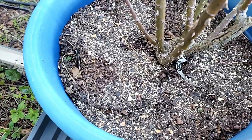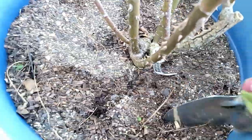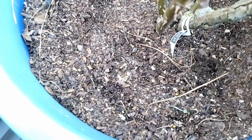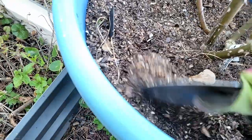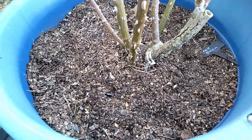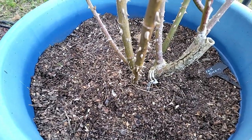Then I am going to use my spade to work it in, so that it will not just stay at the top. Like that. All right, you see that now? And then the next step is to water your plant. Once you water it, it will mix in and melt inside there, and then it will be good. So that's it, it's very easy.